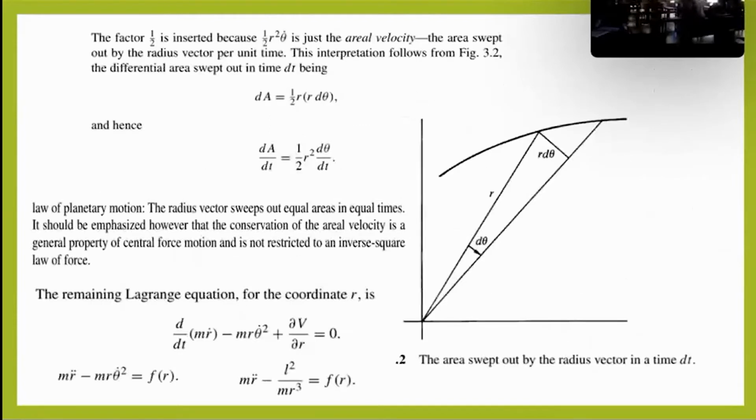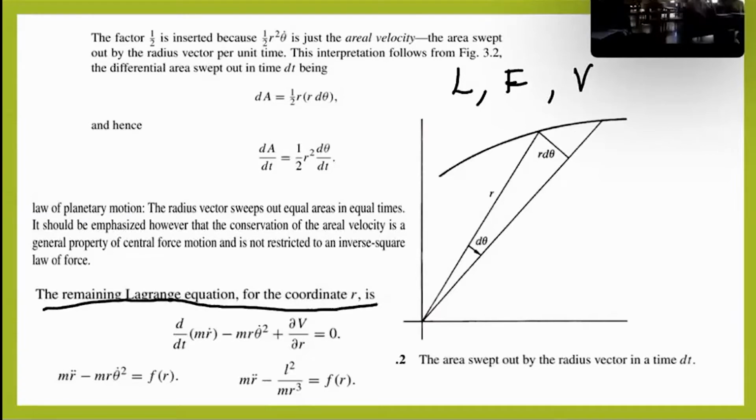Now, I will not go into detail. We will not be discussing Kepler's law here. What I want to do is go straight to this: if I know my Lagrangian, I want to know what my force is. How do I represent force in terms of the generalized coordinate, and how will I write my potential? From the Lagrangian itself, I can find out the force.